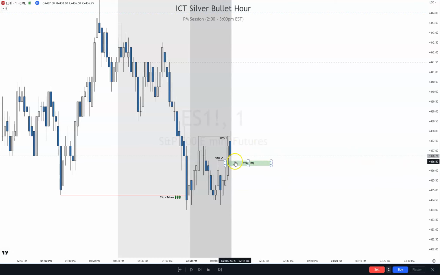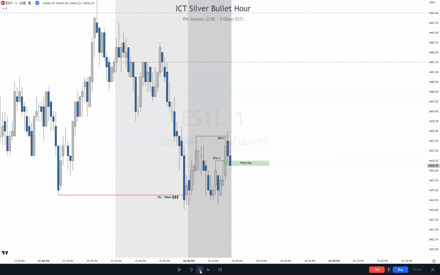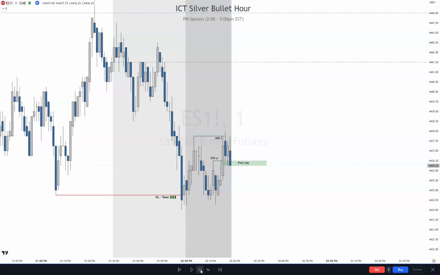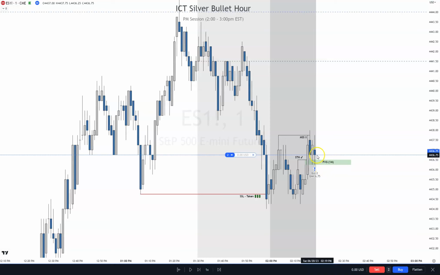When it comes back into this fair value gap, I'd take the trade, or if it comes into this volume imbalance, ideally I'd like to see it come down here, but if it came down into this fair value gap, I'd take a trade, and my stop would have to be below this volume imbalance. Okay, so I would have bought right there, but that seems too high, so hopefully another candle closes down here so it's closer. Okay, I'm going to buy 2 right there. So I'm buying 2 right here. It's 1 tick away of where it should have been. So I'm going to buy right there or there.